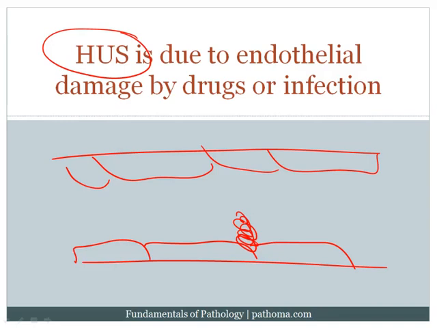And when you get these platelet microthrombi, you can ask the question, why? Well, in HUS, the reason why the patients get the platelet microthrombi is that they get an infection with a very special bug that you have to be familiar with. It's a very high-yield bug, and it's called E. coli O157:H7. So patients get this E. coli O157:H7, and that then results in a verotoxin being produced by the bug. It's called E. coli verotoxin, which damages the endothelial cells, and when it damages the endothelial cells, you get platelet microthrombi, particularly in the kidneys, but also in the brain.